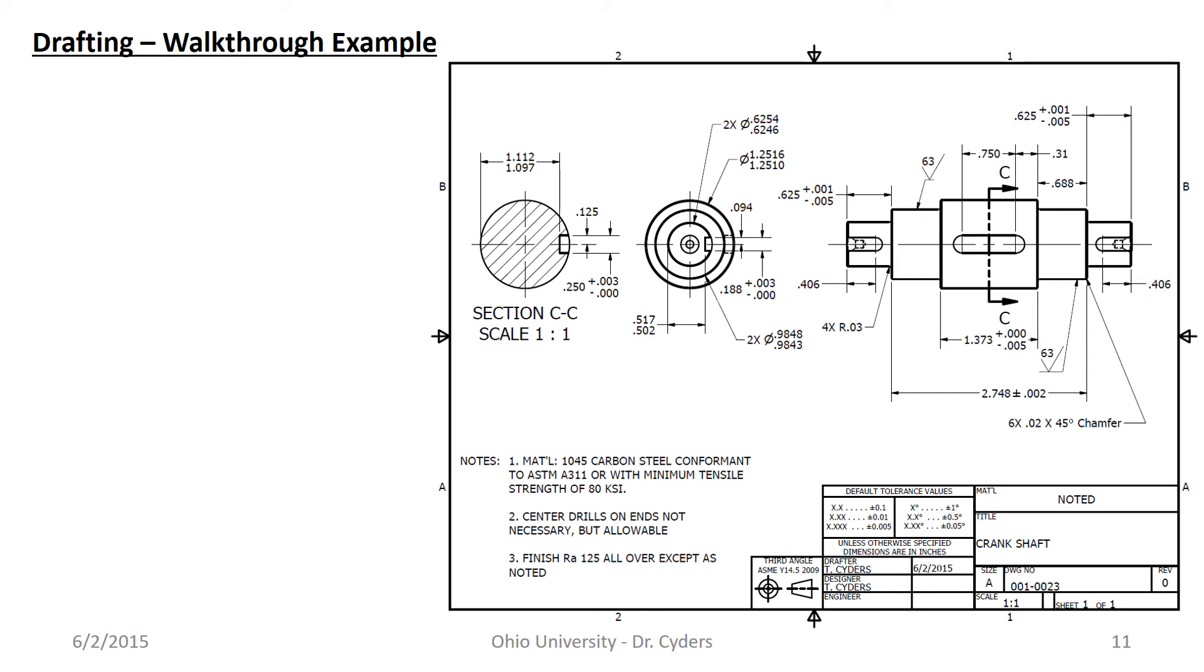To actually measure that I would have to take a pin gauge that fits in there tightly and then find the center of that pin gauge but I've left this as a pretty wide tolerance so it should not be too much of an issue. Did the same thing here. You can see that I didn't apply a tolerance here which means that I'm going to go to my title block and look up what the default tolerance value was. Title blocks usually don't have this as a matter of course. In your program whether you're using Solid Edge, SolidWorks, Inventor, you need to construct your own. And so here I've basically stated if I have three decimal places that's plus or minus five thousandths of an inch for a linear dimension.